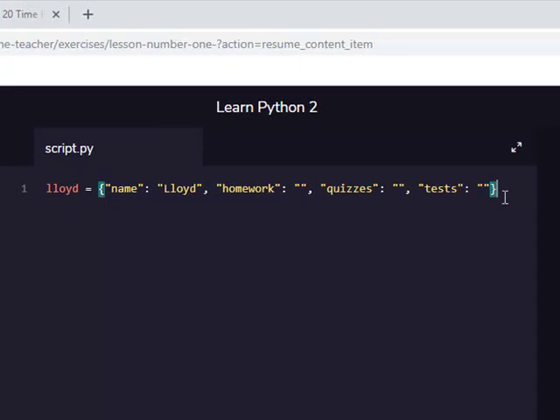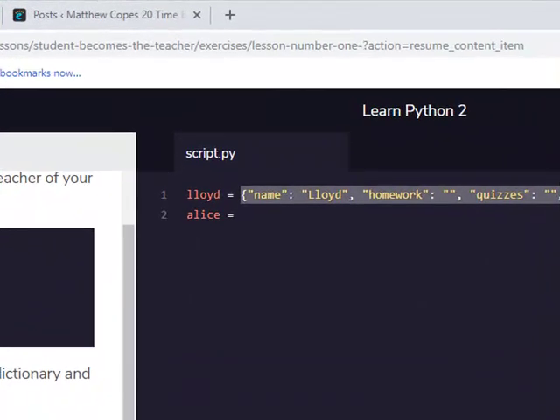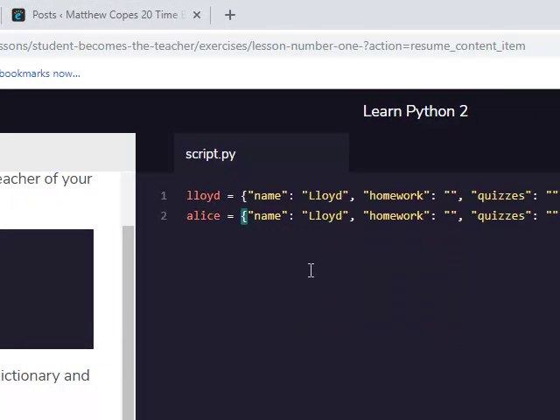And that's one dictionary. Now we're gonna make another one named Alice equal to basically all of this. Control C. Let's paste it, and instead of Lloyd we're going to put Alice.